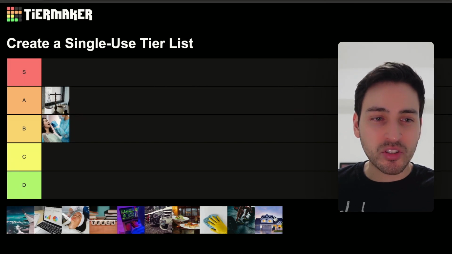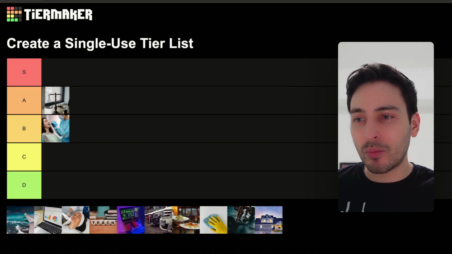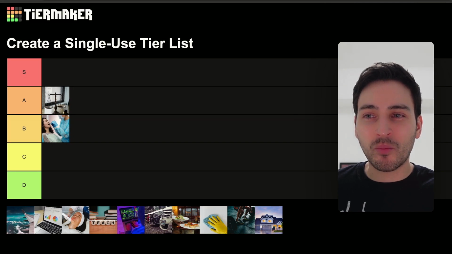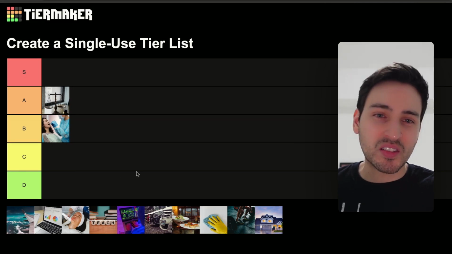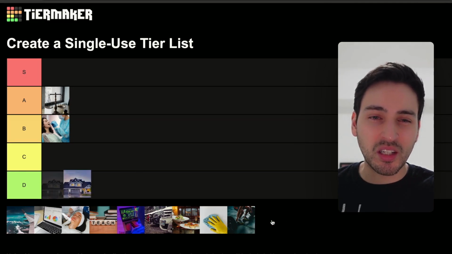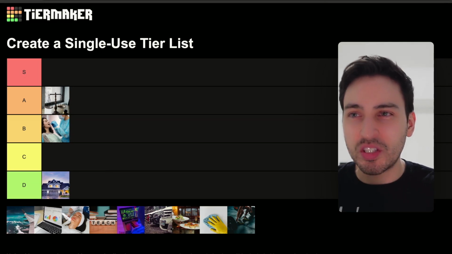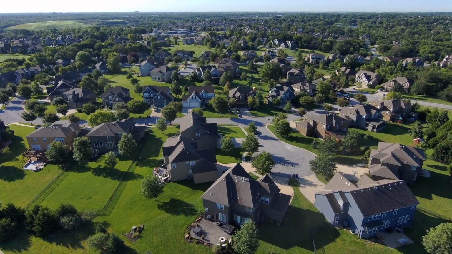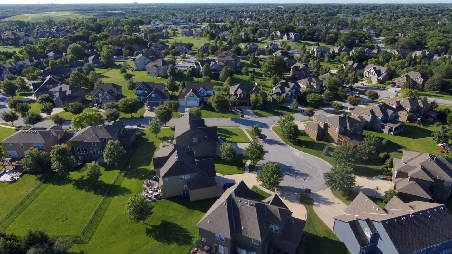Next, this house here represents real estate. So this is tricky. Real estate, I'm deciding whether I'm just putting it in C or D. And I think this is going to be a D. Real estate, I'm going to go D category. I've never enjoyed managing any real estate accounts just because of what I was talking about earlier, when it comes to the click to the sale, for homes, it really just takes forever. It takes forever for a house to sell.